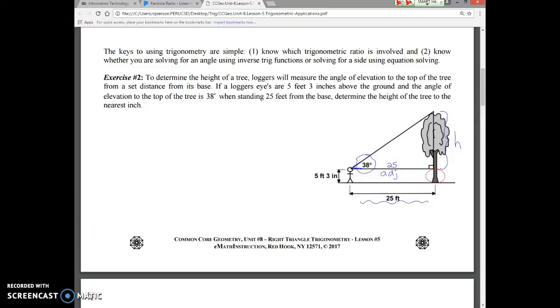If you notice, this is the opposite. This is the adjacent, which we had already mentioned. So the comparison is opposite over adjacent. The word that goes with that is tan. The angle measure that goes with the word, we know this time. The opposite, I called H. You can call it whatever you want. The adjacent is 25. Since we know the angle measure, we cross multiply. Again, I start with the variable, so 1 times H is H. And in our calculator, we plug in 25 times the tangent of 38.